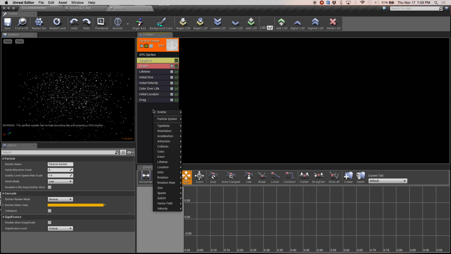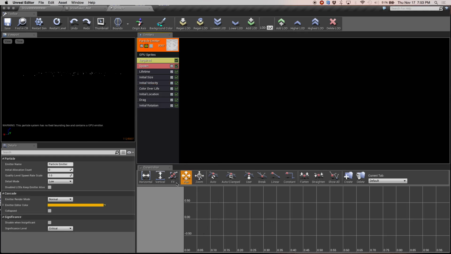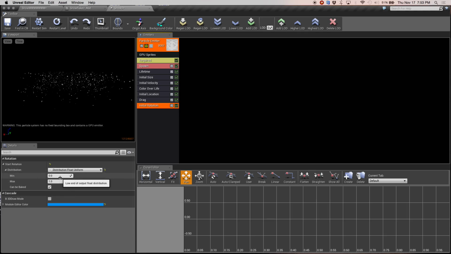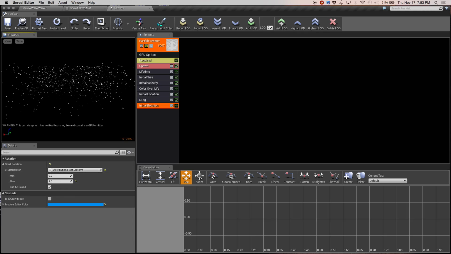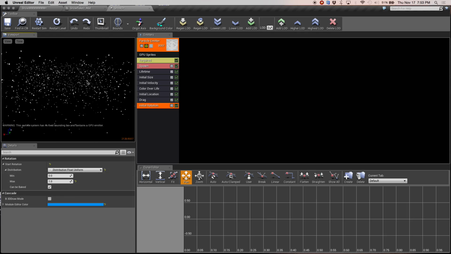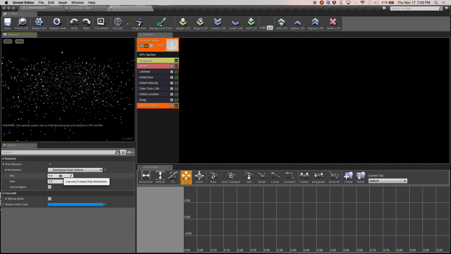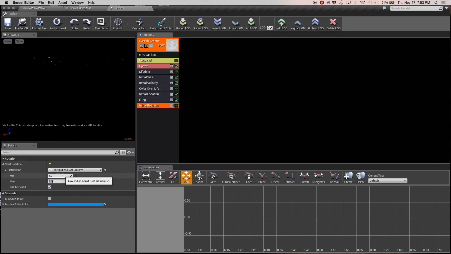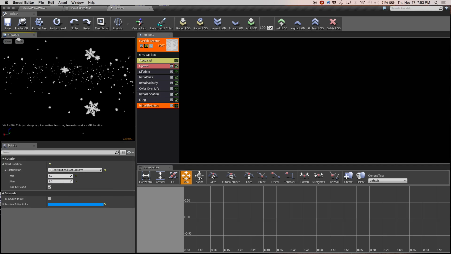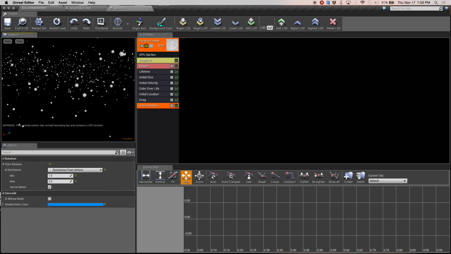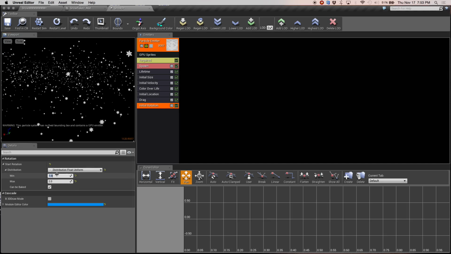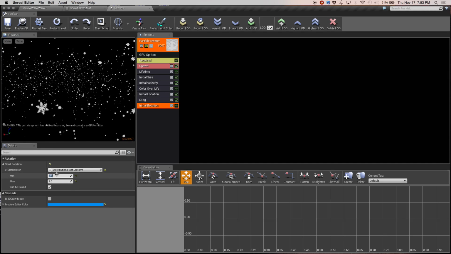To rotate. Okay, so we go to a rotation and say, oh, there's an initial rotation. It's a number between, I think, 0 and 1. And let's go back to there. So it's between 0 and 1. Let's take a look at it a little closer. Are they rotating? No. So let's go to 1 to 2. I still don't think so. I wonder what the unit is here.